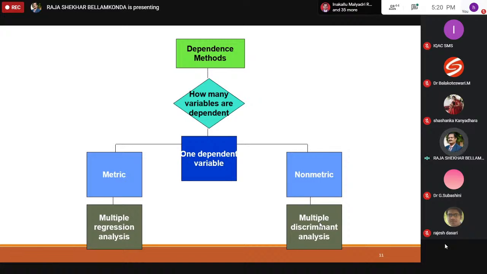Salary and sales, for example, are metric variables, so there we go for multiple regression analysis. Non-metric is multiple discriminant analysis.